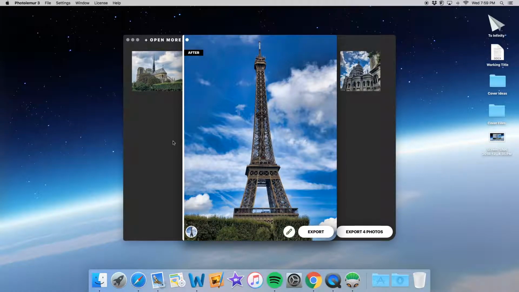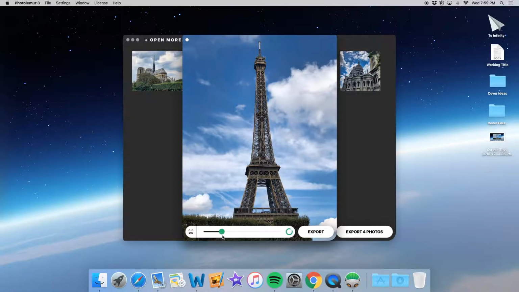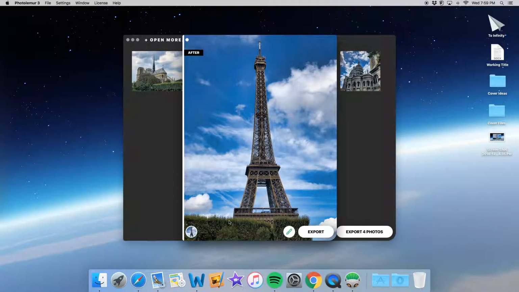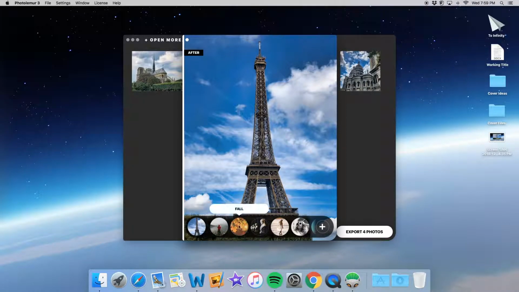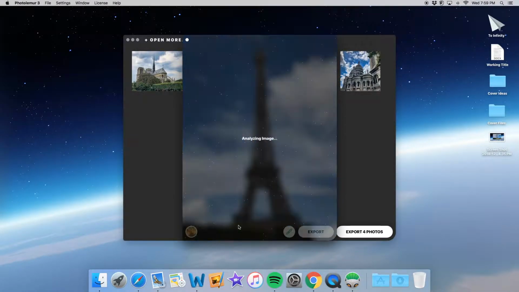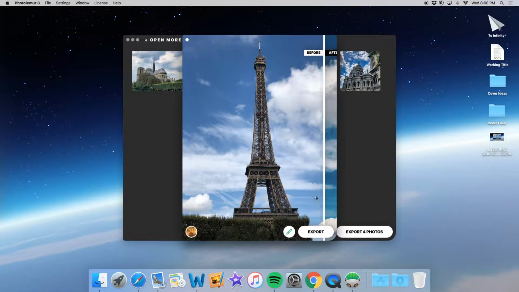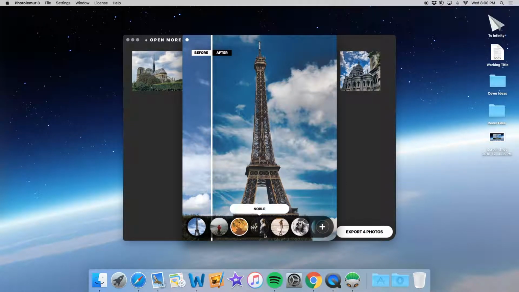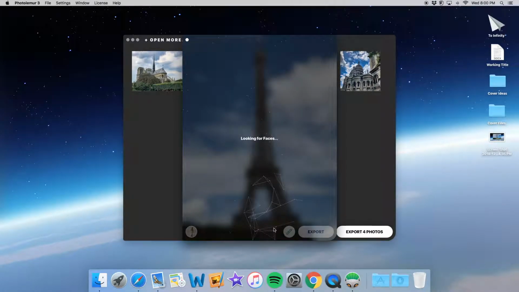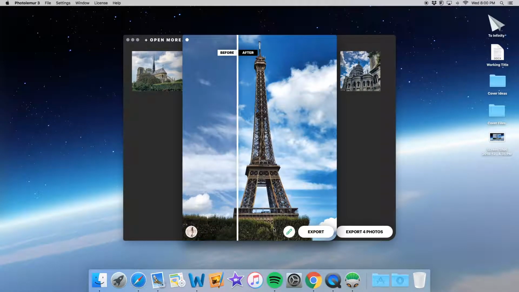Now, I personally love the punchy colors, the greens, the blues, but again, you can adjust that to how much you'd like. And one of the coolest new things that Photo Lemur has added are styles. These are kind of like Instagram filters, but you just pick the one that you'd like. It takes a few seconds to analyze it, improve things, and then you get this really cool filter. To me, the filters are really cool when you go on a trip somewhere because it just really adds that bit of character, an extra bit of character to the photos.